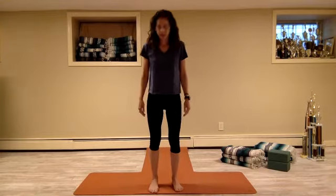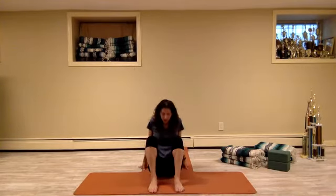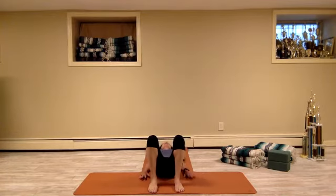We're going to start out by sitting. So just come to sit down. And then walk your butt very close to your feet. And then come to lay down. The back of your head comes down. The back of your shoulders come down. Just drop into the floor. Just pausing here. Breathing here.